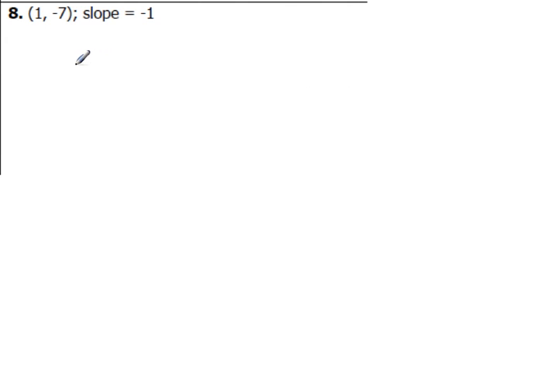So here is our point, 1, -7. The slope is -1. So first thing I want you to do is to label your points, or your point. So x1, y1, and then of course your slope is going to be your m. Okay, so here we go. The formula says y minus y1. So the y1 up there is -7, so we just substitute into our formula, equals m.